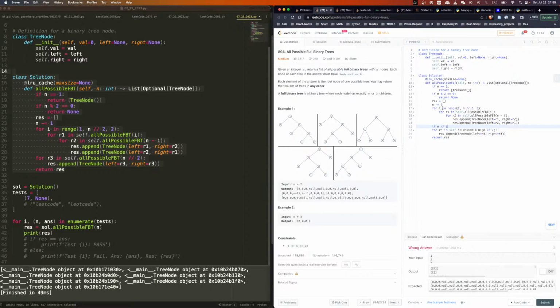Yeah, n is odd, right? We need to make sure n is odd. So n minus equal 1. Now n is even, n minus 1, and this i is odd. So we can guarantee these shall be right. So n is even, so n divided by 2, if it's even, then we shouldn't even continue because it's just impossible, right? So we say if this mod 2 is odd, then we do.